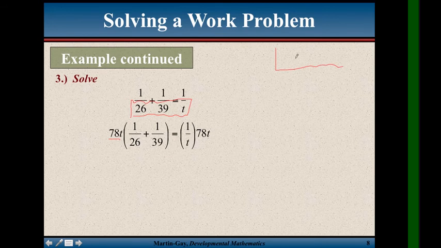Okay, so let's see that we have 26 here and we have 39. Okay, ang target natin is maging 1 yung dalawang yan. Ito yung process ng pagkuha ng LCD. Okay, yung 26 at 39, saan sila divisible na pareho? I think 13. Pwede silang i-divide by 13, right? Because 26 divided by 13 is 2, and 39 divided by 13 is 3.